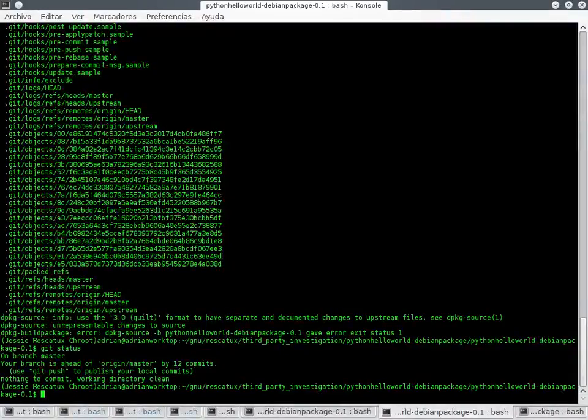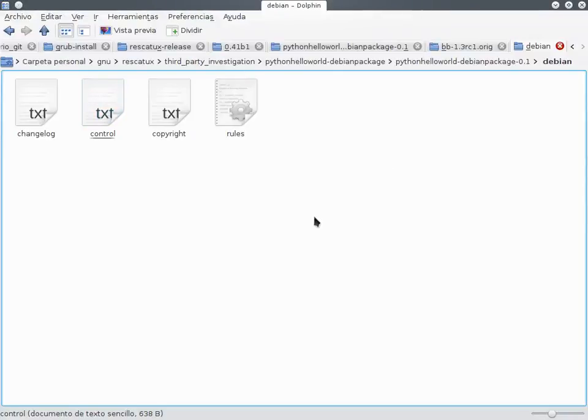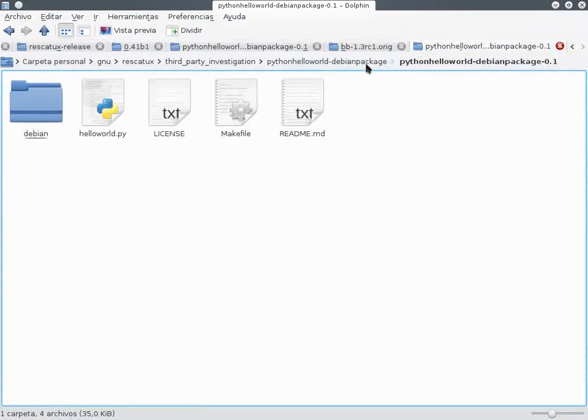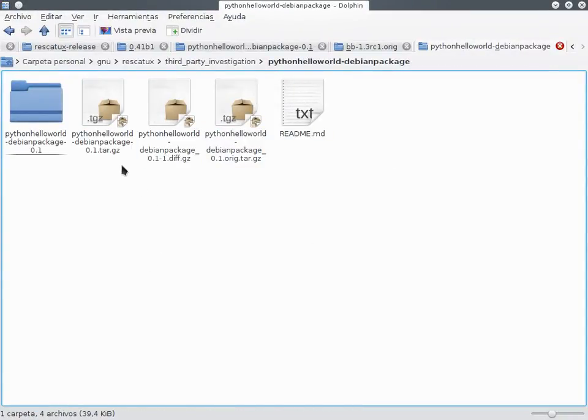Okay. So let's ignore this for a moment. So let's go to the directory where files have been created. So there's the package which we had, there's the diff which we did not have, and there's this readme.